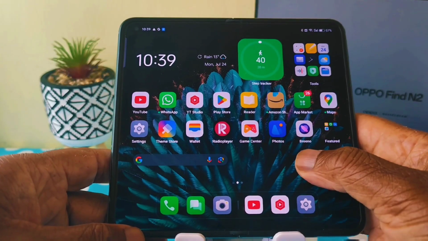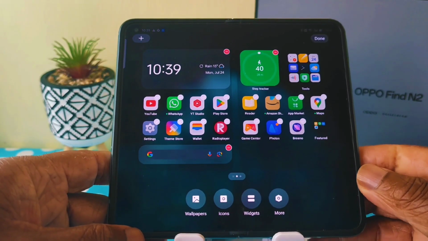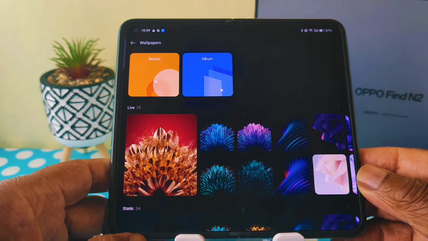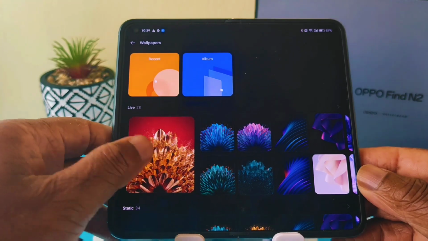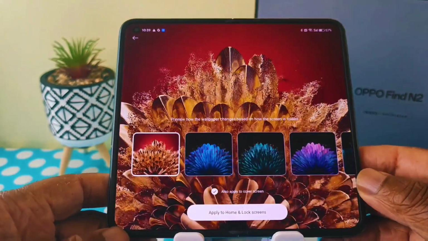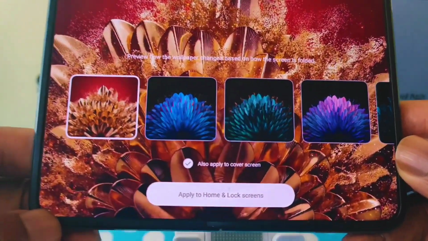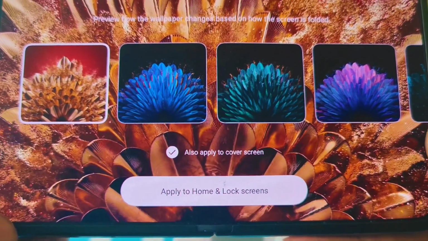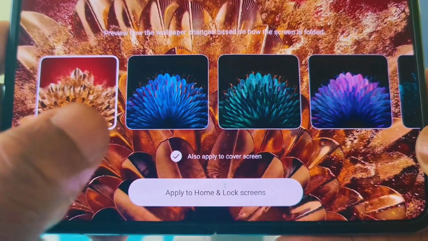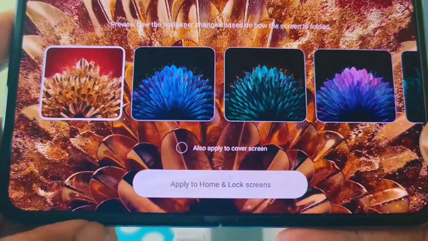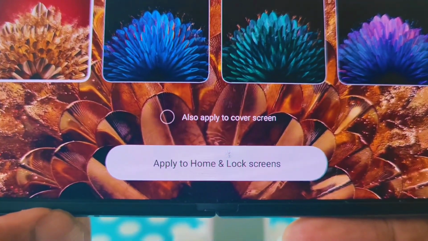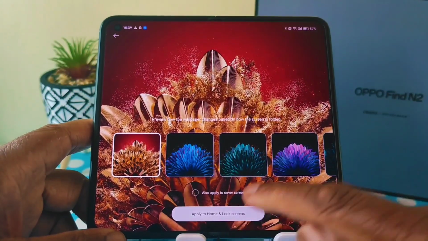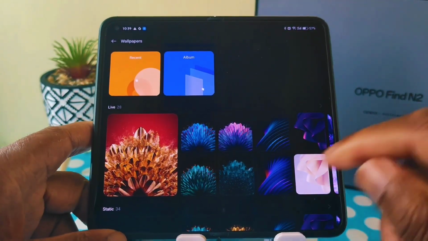So if we just press down, then select wallpapers, let's go for something bright like this one, and then you'll see here it does say also apply to cover screen. Now I'm going to untick that like so, and then I shall select apply to home and lock screen. Okay, so tap on that.